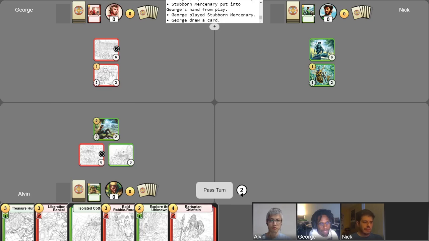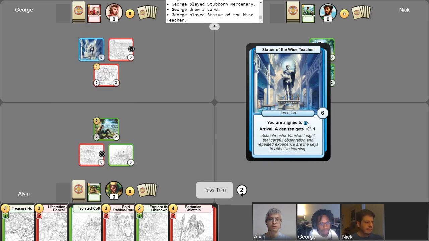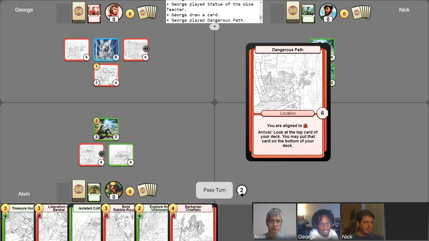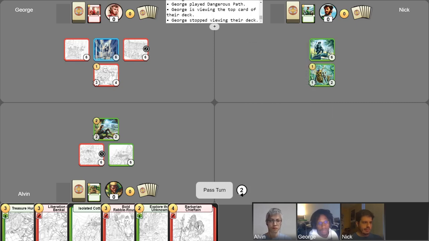And I also play Statue of the Wise Teacher. Very nice. Which gives +0/+1. So that gives my Stubborn Mercenary 3/4. And I have a free draw. And I am drawing it. Play Dangerous Path. Is a rival. Look at the top card of your deck. You may put that card on the bottom of your deck. I'm not going to do so. And I'm out of things to do, and I will pass my turn.